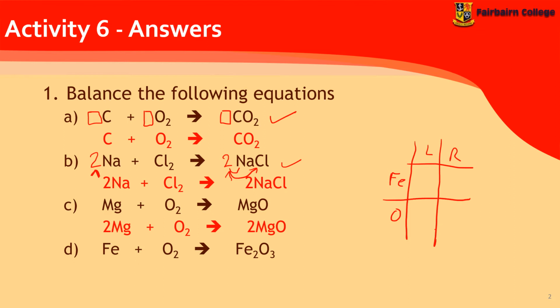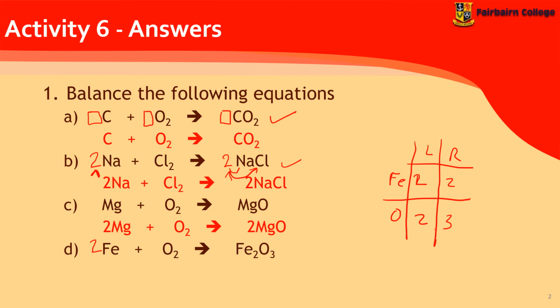So on the left hand side we have 1 iron and 2 oxygen, and on the right hand side we have 2 iron and 3 oxygen. So now you'll see that both of them are unbalanced. So what can we do? Well, iron seems fairly straightforward. We need this to be a 2. So if we go back to the left hand side and we add a 2 in front, then we now have our iron balanced. But the problem is the oxygen, because on the right hand side we have 3 oxygen, on the left hand side we only have 2, and we can't make a 2 into a 3 very easily.